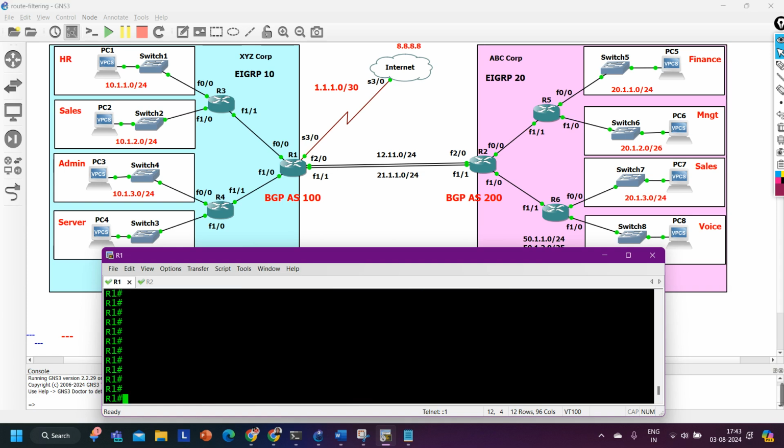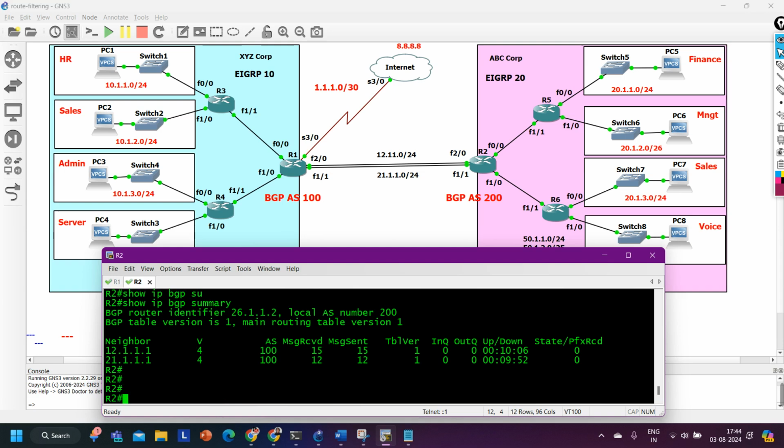Here we are not able to see the route map configuration, so you can run the command show run section BGP. In the same way you can verify on router number 2 also. So now guys, between router 1 and router 2 BGP neighborship is up. We have BGP peers, so show IP BGP summary on router number 2 also, you can see the state is working fine. Neighborship is up, both neighbors are up on both links.